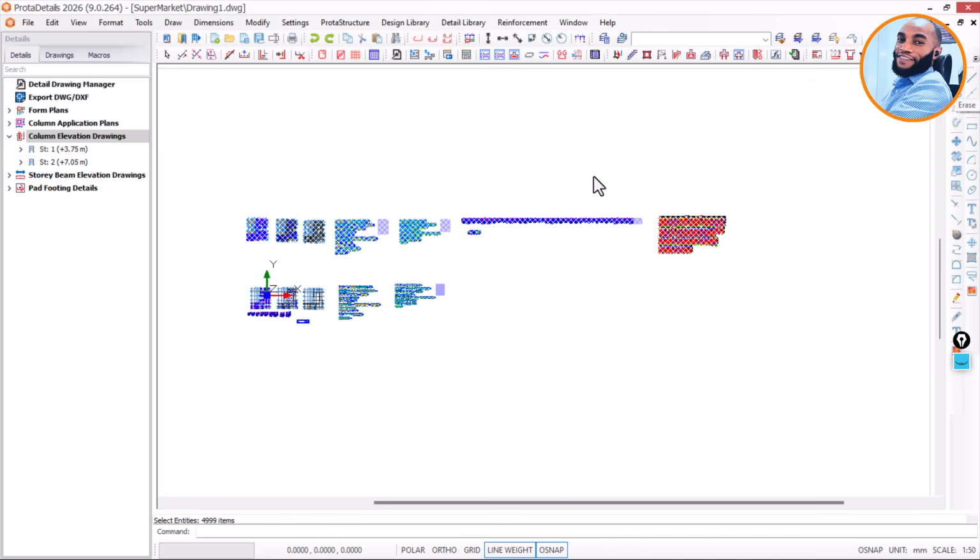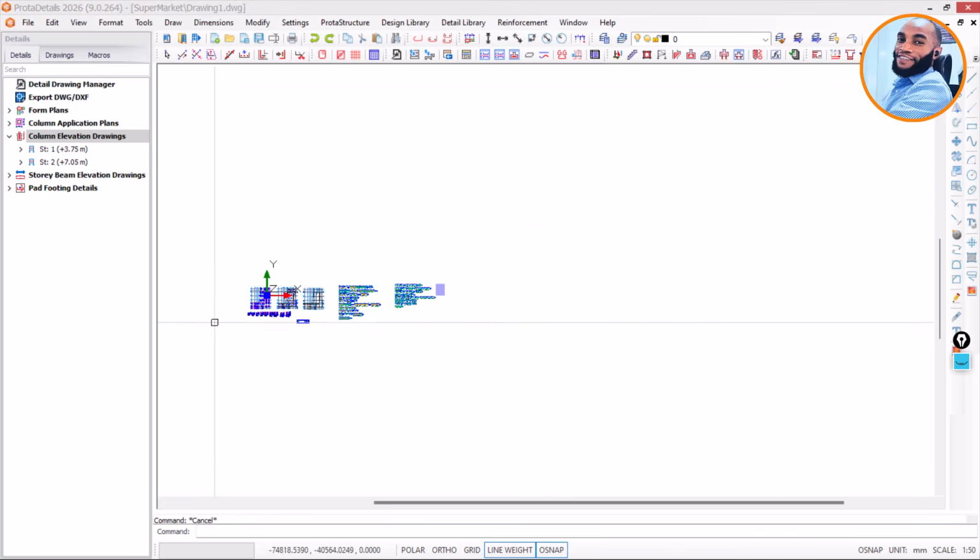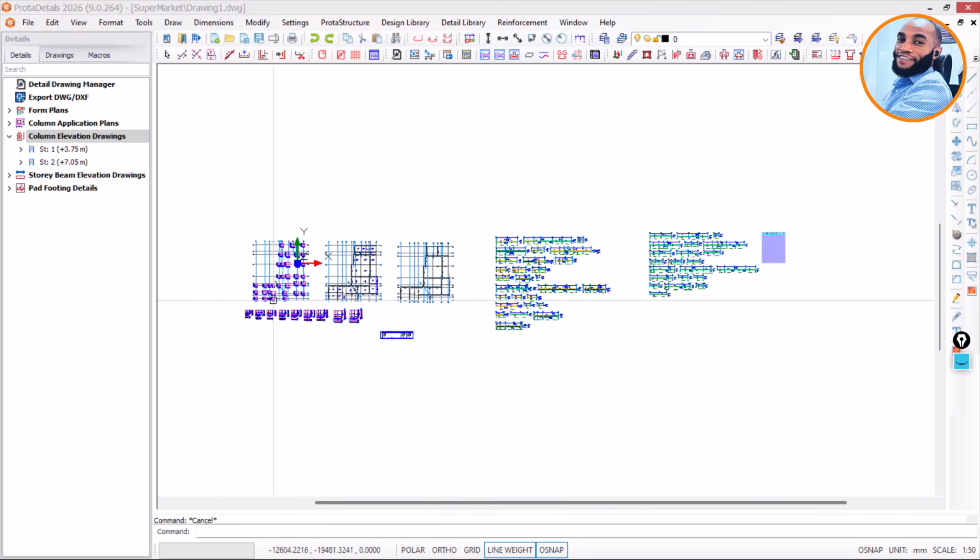Now that it has been erased, we will move on to exporting this drawing to AutoCAD. We are now left with this because we have already taken off the other one. Once you have done pasting your drawings like this, the next thing to do is export this drawing to AutoCAD to begin the proper detailing. This is where I was meant to start, but just to carry you along, in case you don't know all these stages, I showed how we got all this before we can begin our detailing. So with that, let's export our drawing to AutoCAD.